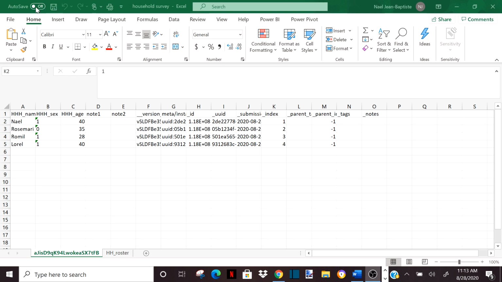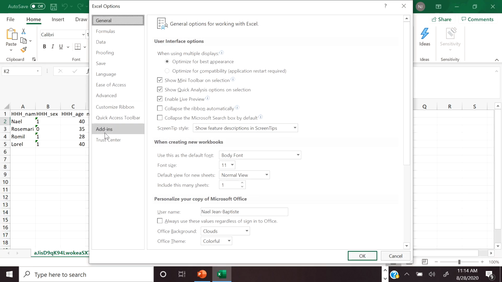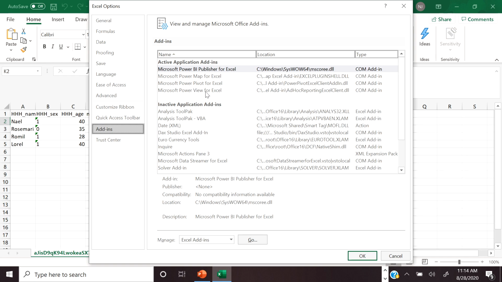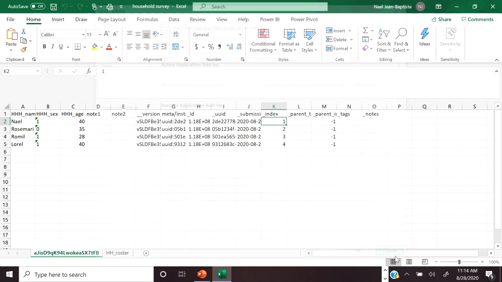So you need to go to File, and then Options, and Add-ins, and be sure, for example, here you have Microsoft Power Pivot for Excel, and then you just click OK. In my case, it is already installed, so I don't need to activate it again.